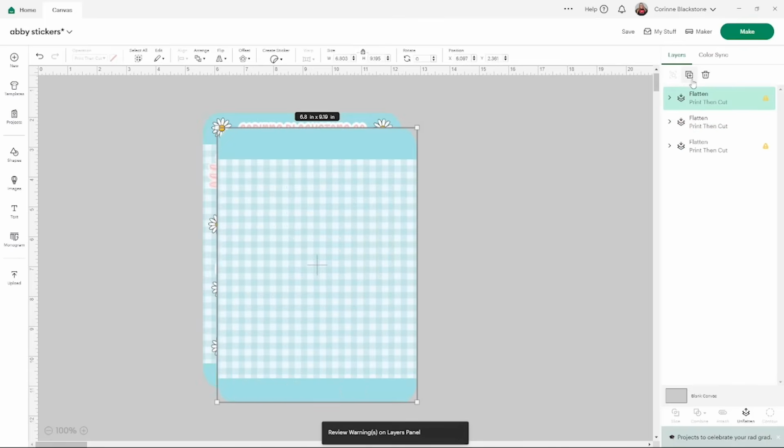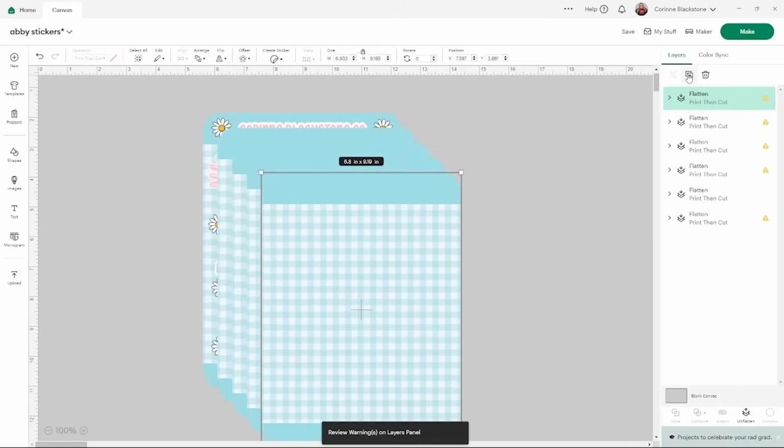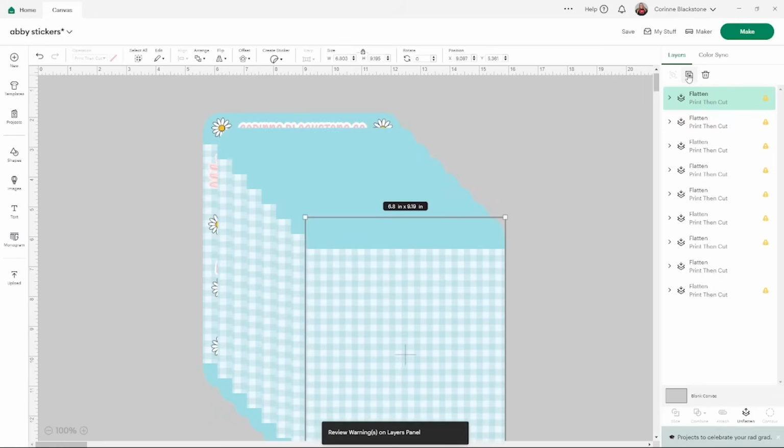Now you can leave it as a print and cut item, but I personally, it doesn't really matter. Either one will work because you need to have multiples of this. You can change it to a basic cut if you want, but you have to do unflattening and stuff, and that's a pain. So I usually tend to make about 6, 7, 8 of these so that we can cut around our sheet multiple times so that it cuts through the backing. We want it to cut through the backing around our sheet, but we want the center of our sheet where our stickers are to be kiss cuts.